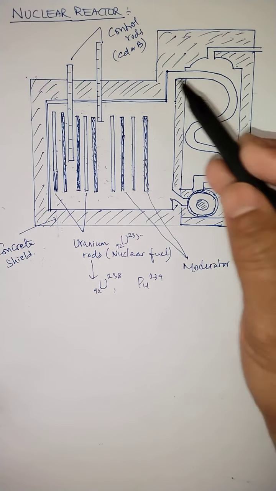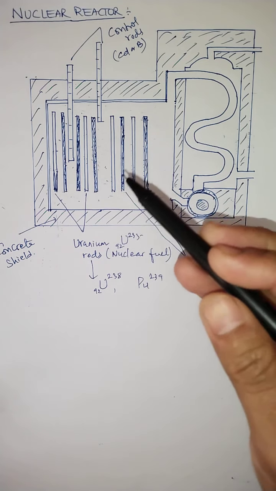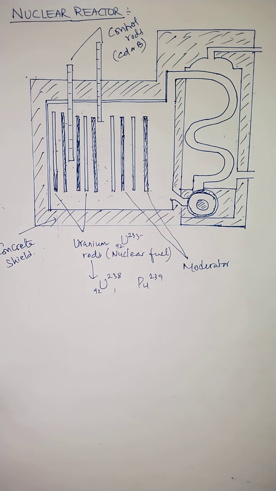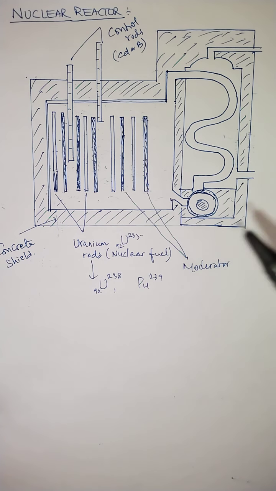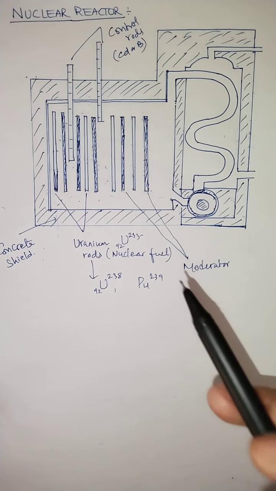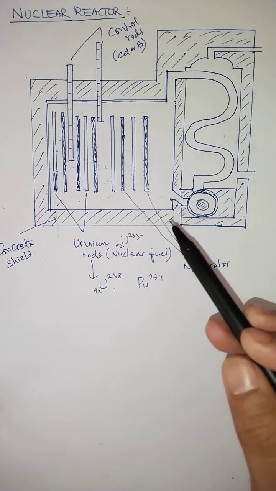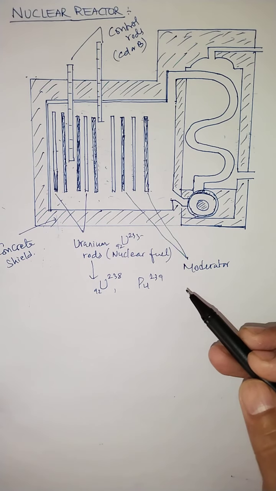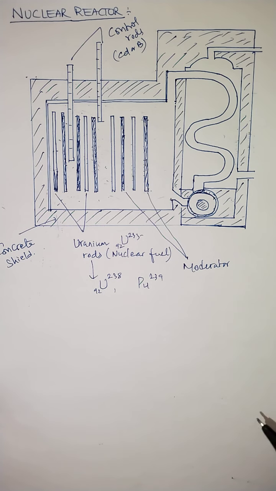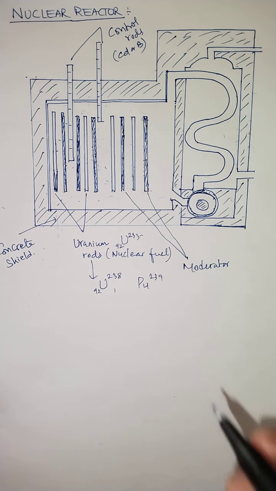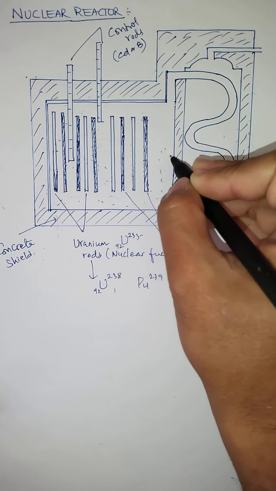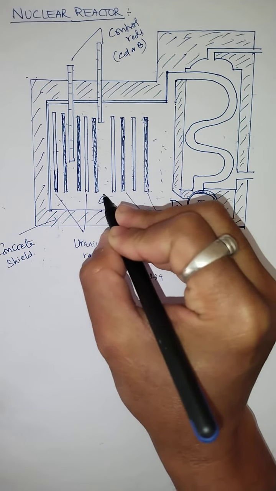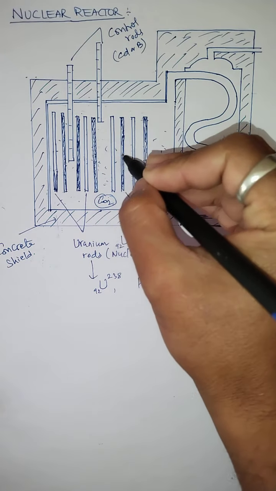Now children, when this nuclear reactor is used under a controlled chain reaction, a large amount of energy is liberated. This huge amount of energy is basically in the form of heat. Therefore, the energy released inside the reactor in the form of heat is removed by a coolant. For that, we can use any coolant. For example, we can use a gas like carbon dioxide as a coolant in the nuclear reactor.